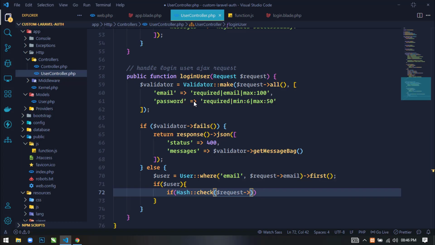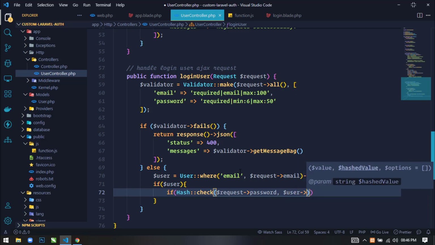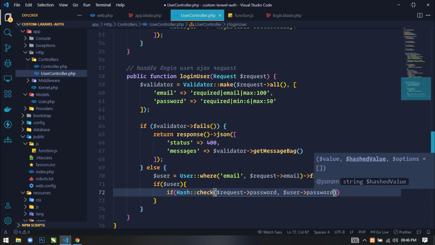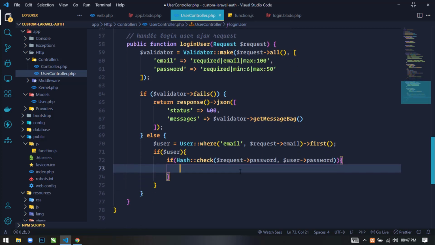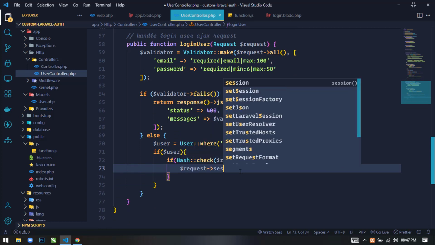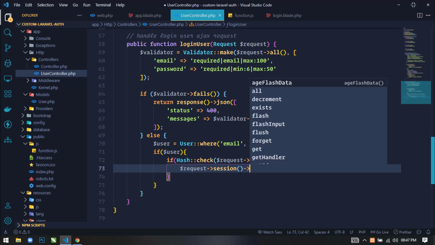So first we will use request arrow password, and then we will get the password from the database with the user password. Okay, if the password matches, then in this case first we will use request, use session, and store the user ID in the session.